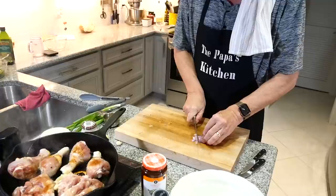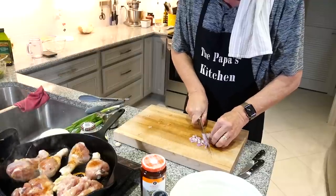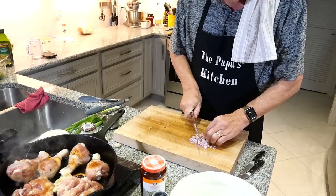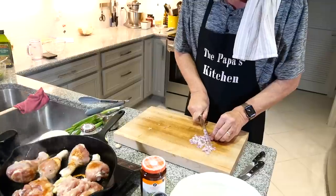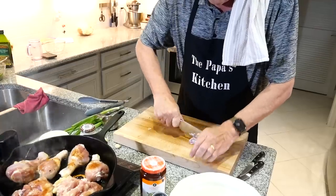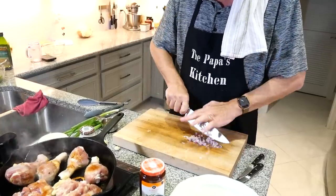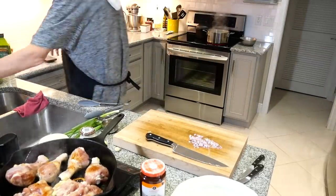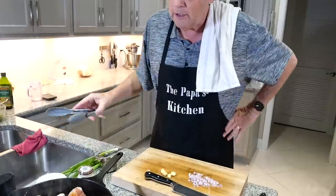So all I'm doing is getting my shallot sort of diced down here. I love this little vegetable. It's so versatile. I actually find myself using it in a lot of different recipes. And it's not nearly as strong as an onion, but it gives you a nice flavor of onion of sorts, and I just really enjoy it. So I want that chopped down pretty fine. And that'll be great. I notice that my potatoes may be done, but I think it's a little premature, to be perfectly honest with you. But let me check, and before we do that, let's just see how all this is going.